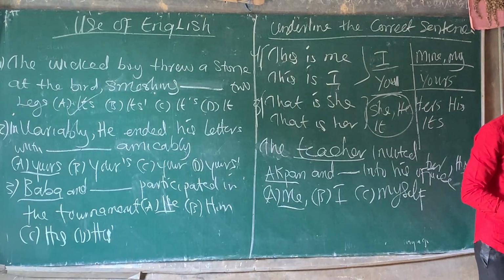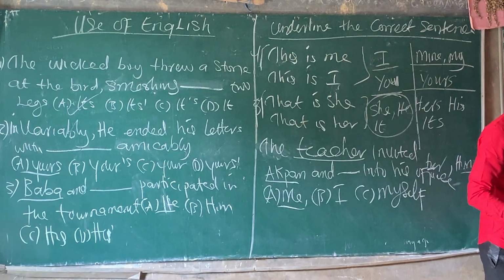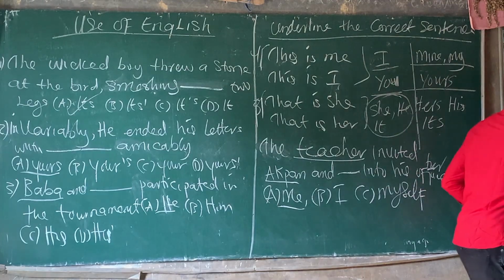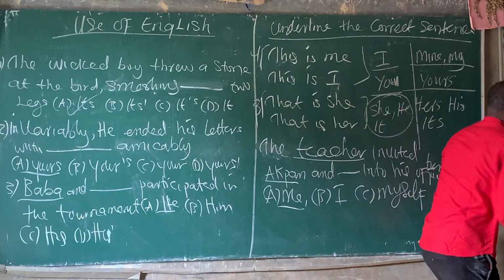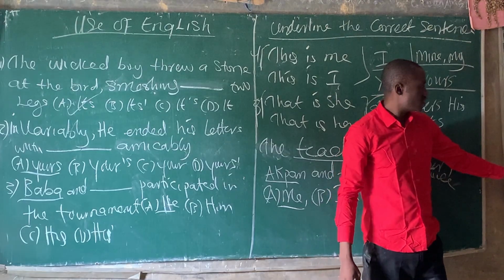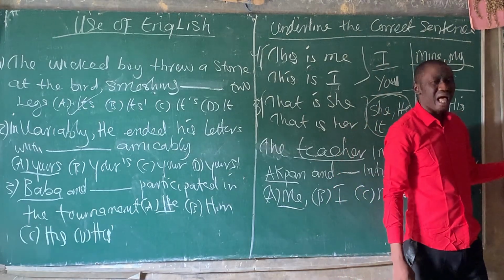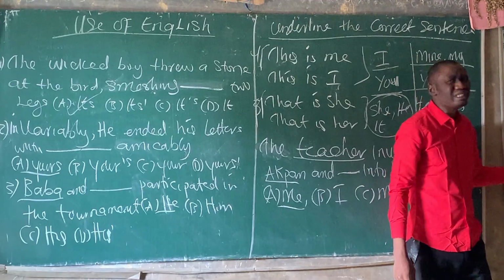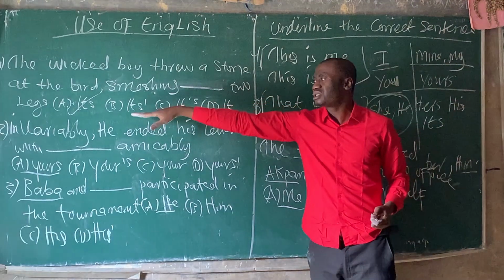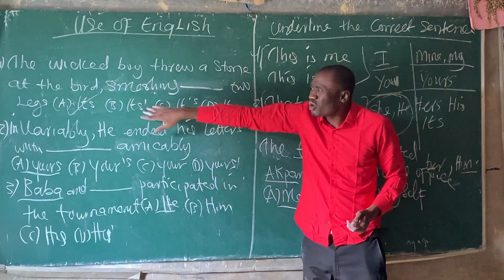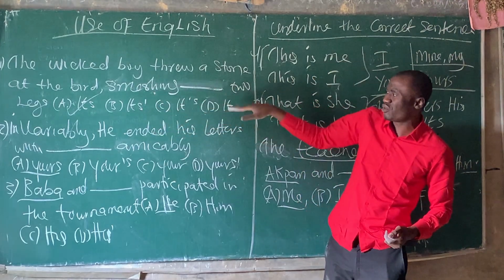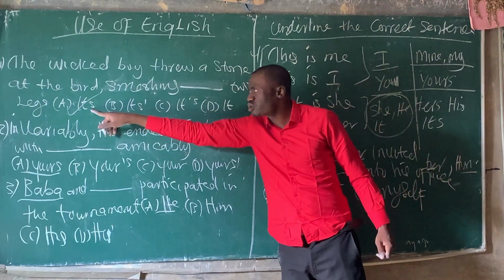Is this a pronoun or a noun? A pronoun replaces a noun. His book. You cannot put an apostrophe in his. You can't do that. Are you following now? You don't put an apostrophe there. So just his book. But for the noun, you can put an apostrophe: Tunde's book. That's why when you look at this possessive pronoun, it is possessive and it's third person singular, so we avoid all this apostrophe. The s is what makes it possessive.